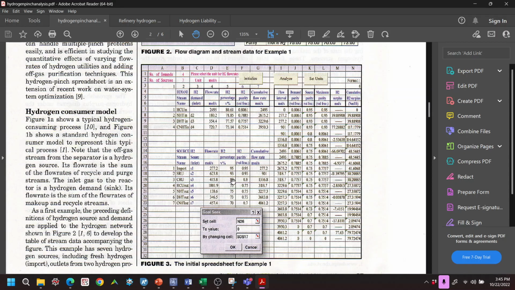And then what they do here is that they use GoalSeek. So they change D17, so D and 17, which is here. In this case, they want to set this number to be 0 by changing that. So this import of hydrogen, they want to change this number in such a way that cell N26 becomes 0. N26 is N, and then 26 is somewhere here. So this one becomes 0.